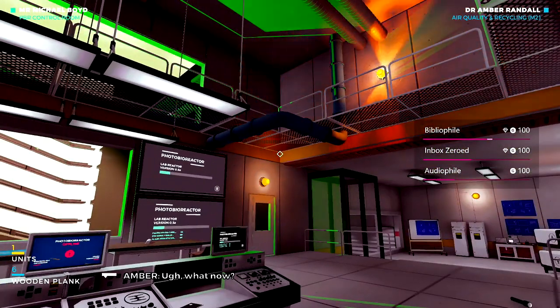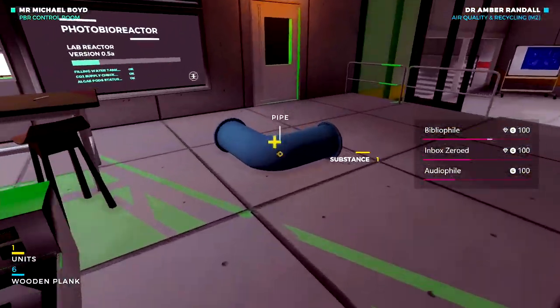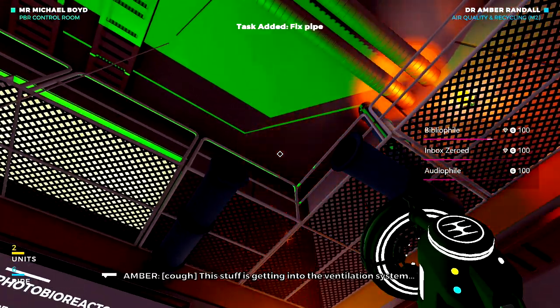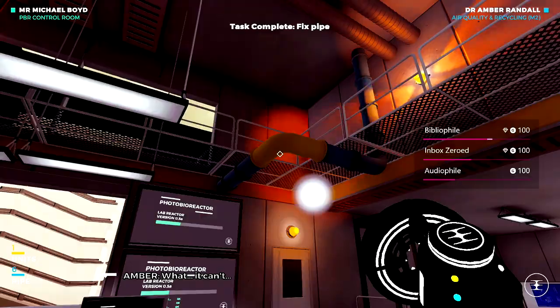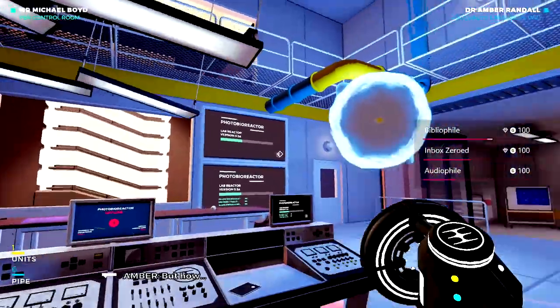Ugh, what now? Not again. This piece falls down, so make sure you pick it up. And then fix the pipe, make sure you fix the pipe quick. This stuff is getting into the ventilation system. Hurry! What? It can't. God, but how?